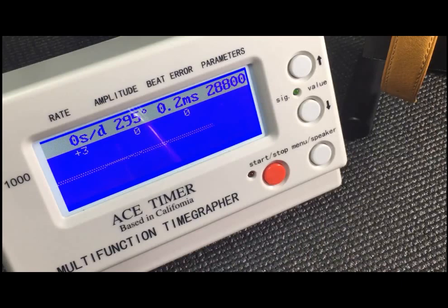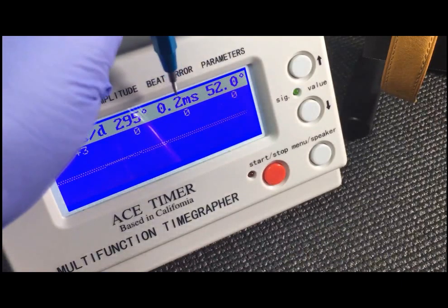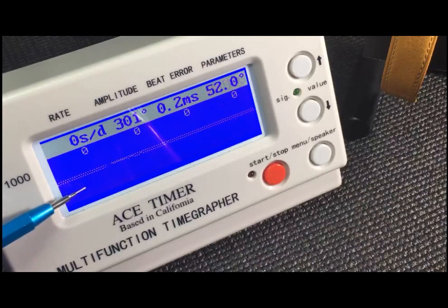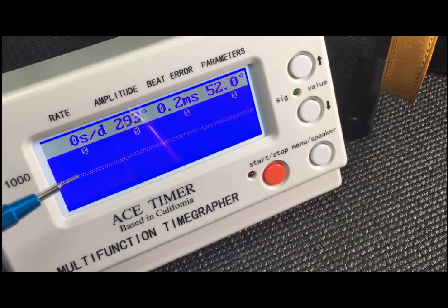Okay, in this case, you see that the beat error is 0.2. So here's the two lines I talked about. It's not quite swinging to the same distance on each side as the balance wheel moves back and forth. But also, look at the accuracy. This is really spot on. It was this way out of the box.